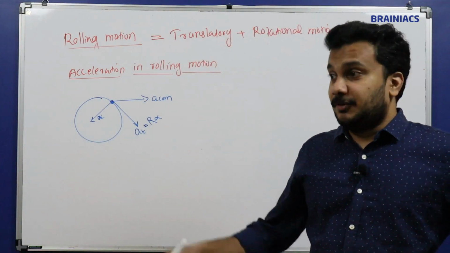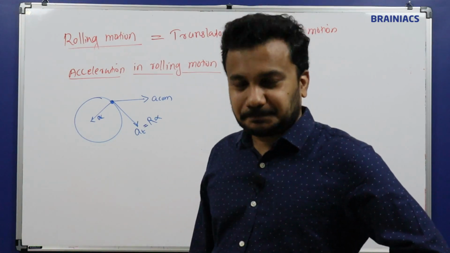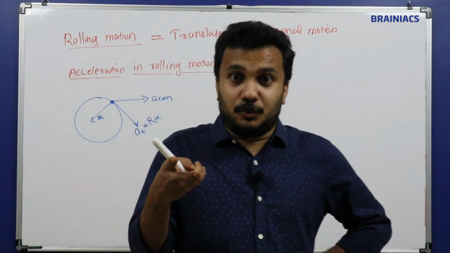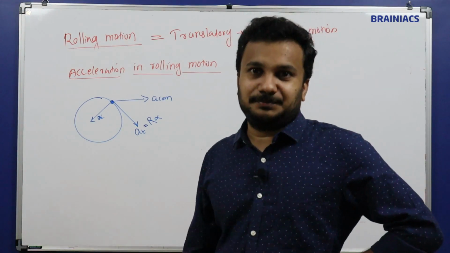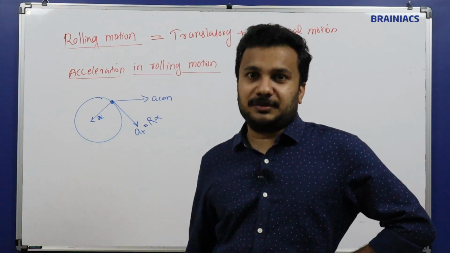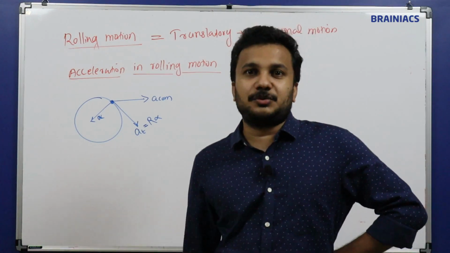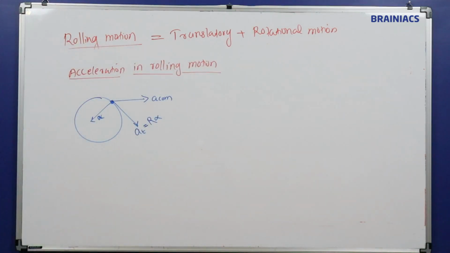Centripetal acceleration. When the body starts to rotate, what is the value of centripetal acceleration? 0. I told you, right? AC is equal to V square by R, which is equal to R omega square. When the body starts to rotate, omega will be 0, so AC will be equal to 0. Okay, so this is a point. Depending upon that, we have to find the value of accelerations at different points. That is the whole story behind this one.